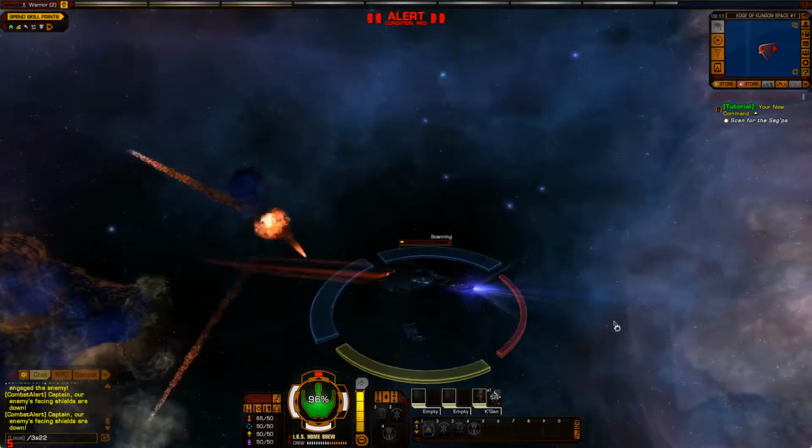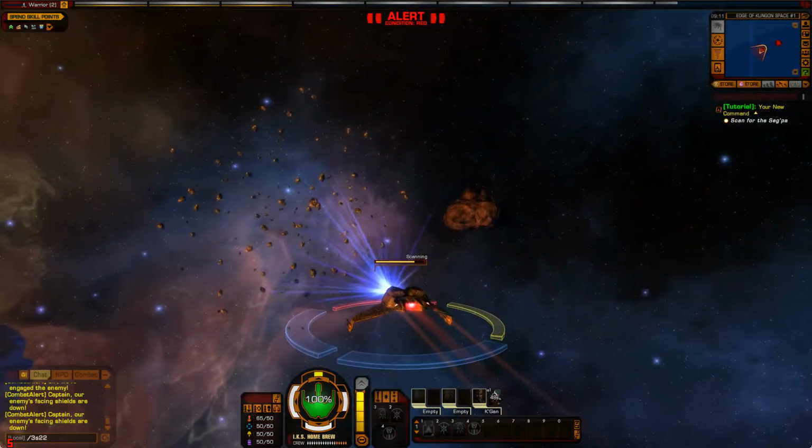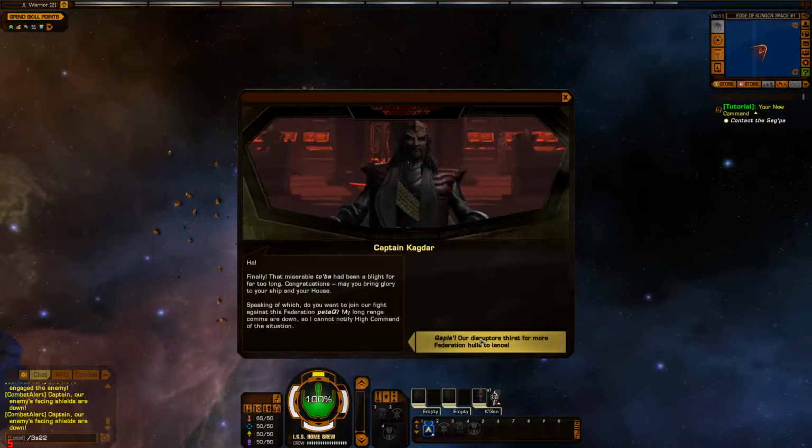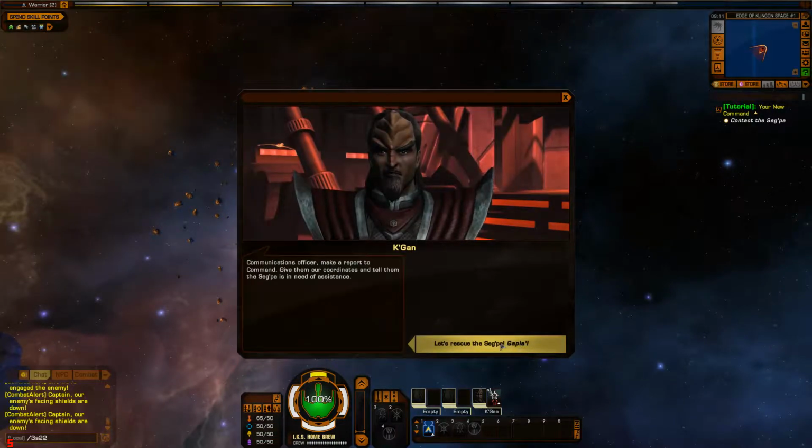Scan for the Sigpa. This is Captain Kangar of the IKS Sigpa. Where is Captain Jarlak? Jarlak is dead. I challenged him for command of the ship and emerged victorious. Finally! That miserable Topa had been a blight for far too long. Congratulations. May you bring glory to your ship, and your house. Speaking of which, do you want to join our fight against this Federation scum? My long-range comms are down, so I cannot notify High Command of the situation. Our disruptors thirst for more Federation hulls to land. Communications officer, make a report to command. Give them our coordinates and tell them the Sigpa is in need of assistance. Let's rescue the Sigpa.